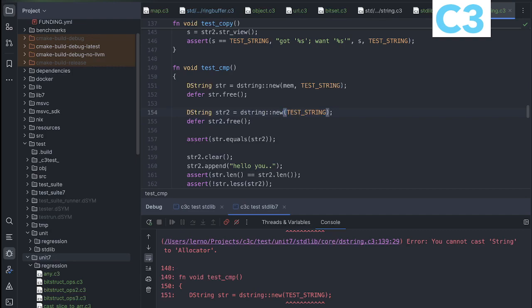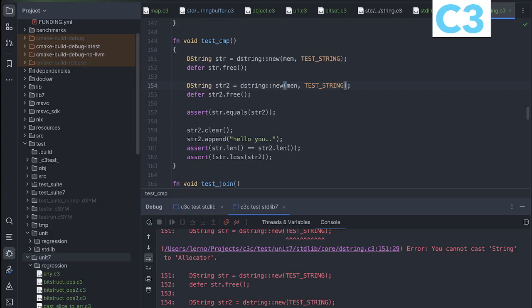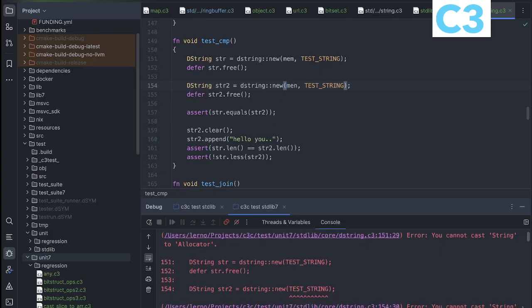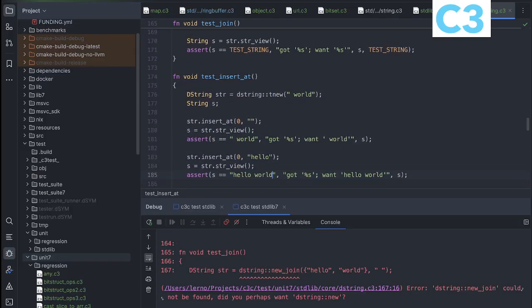I think dstring from string or something like that would be more natural. So dstring from string, and then we have this thing. Okay, so new join. This is why I'm happy about this change, because new join is a horrible name. We have temp new, so I think that just has to be t new, right?